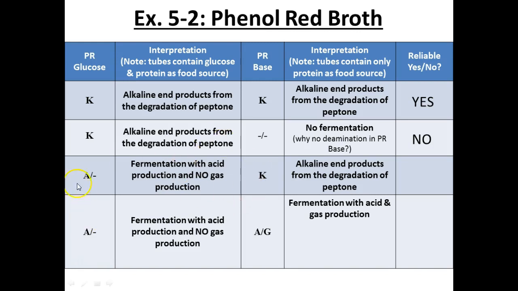So A minus, remember, is what color tube? Yellow. Did it produce any gas, though? Nope. Alright, so it still ate what? If we have acid, it ate the sugar, right? But then when given the choice, it chose sugar, but over here, just protein, it went ahead and ate the protein. Is this reliable? Sure. Again, just like before, given the choice, they prefer sugar, but they will utilize the protein if only the protein is available.